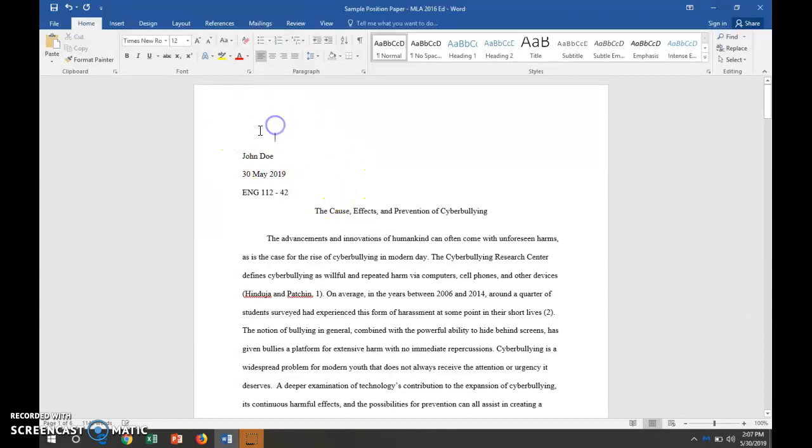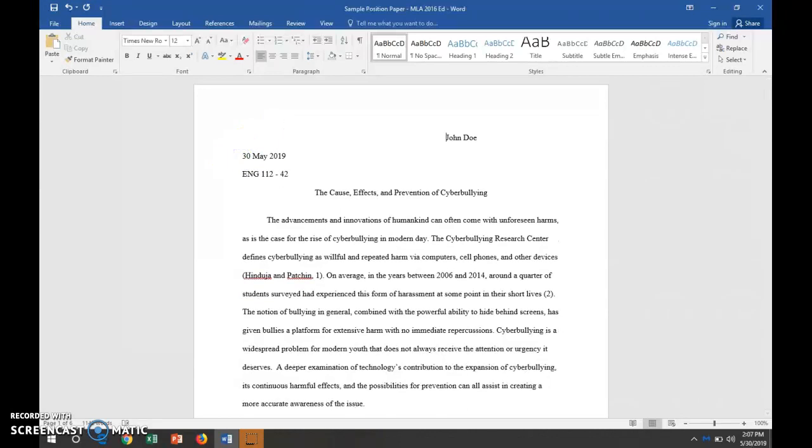Okay, then we don't need any extra space up here. It looks like I've got some extra space. Nope, over here. Don't you hate when that happens? Okay, so that's at the very tippy top of the page.